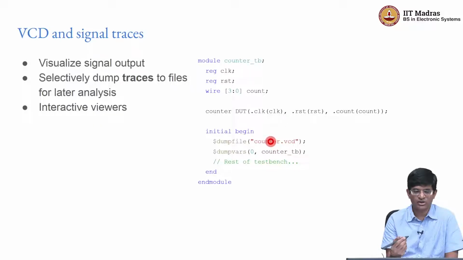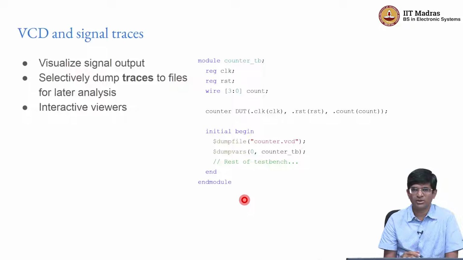Now it's interesting because what it's effectively saying is, look at every single signal that is present inside the system and dump it into the file. But the question then comes, when should I dump it? Should I dump it at every simulation time step, or is there some more selective way in which I can do this? That's where the idea of a value change dump comes in.